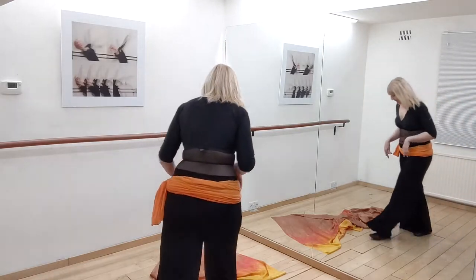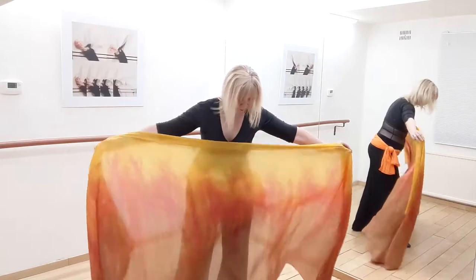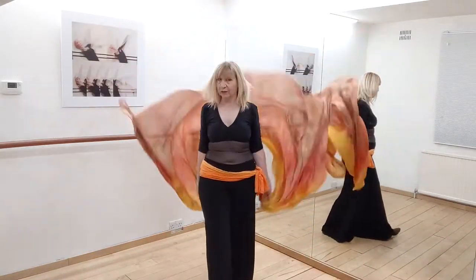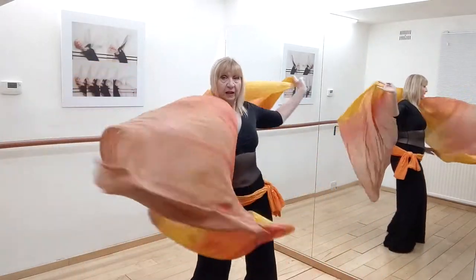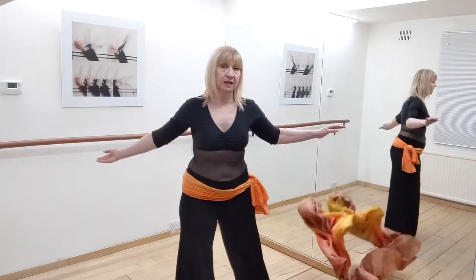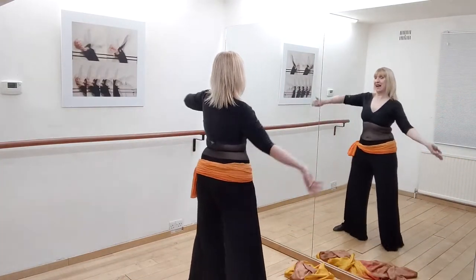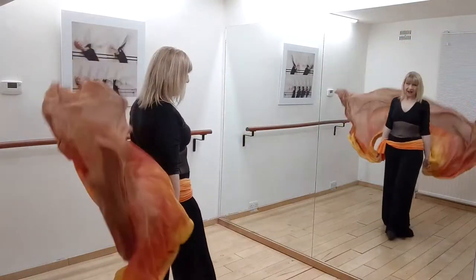Let's do it at the back. Same principles apply, really. Don't know why I had such trouble with it when I was learning it. But got the veil behind. This time the arms come forward, forward, forward. Same thing's happening actually. I go down and back, down and back. So this time I have the veil behind me.